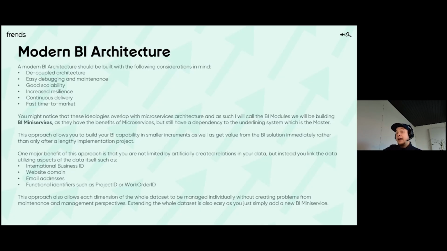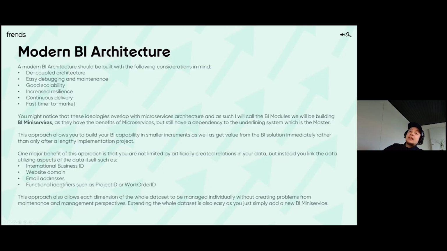one key aspect that we need to consider is that we quite typically never use relational data or relational data structures in this concept, meaning that, for example, we don't want to build a traditional SQL server schema or data schema where we use foreign keys and primary keys and identifiers and things like that to connect the data together, but rather we focus on the data itself. So, for example, we don't want to say that the ID for, let's say, a customer and a contact is ID number one, and that ID number one is the connecting factor.